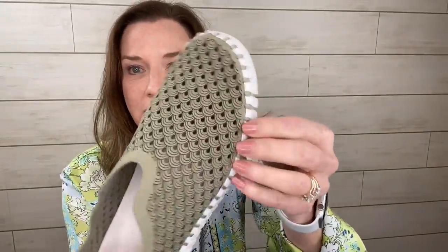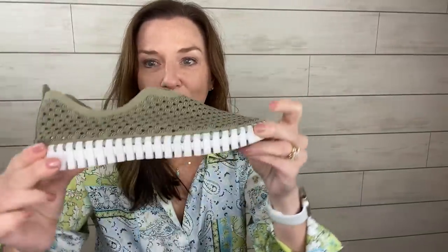I absolutely love them. They have this perforated bit, so they're extremely lightweight, very grippy bottom, very bendable. Love them, absolutely love them. And they're just really different. They're different and they're cute. I wondered if they would just be like, okay, those are weird. But no, I'm really liking them. As a matter of fact, I am planning to get another color or two.